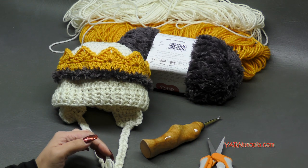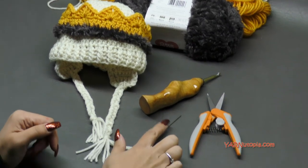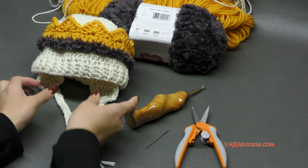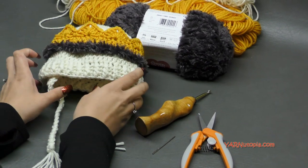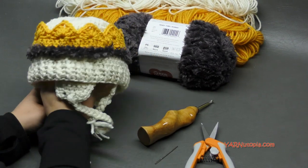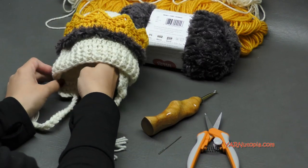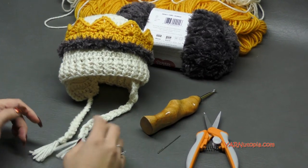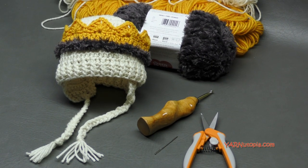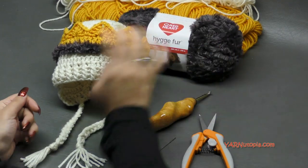We also need scissors and a yarn needle to cut our yarn and sew in our ends. We're going to sew the crown to the hat as well, and we sew on our ear flaps too. So there's quite a bit of sewing in here, but this piece turned out so fabulously, and it is a quick project. Baby hats you just whip up in an hour or two, so it's really fast for fast crocheters. So that is all the supplies you're going to need, and the sizing information is there.